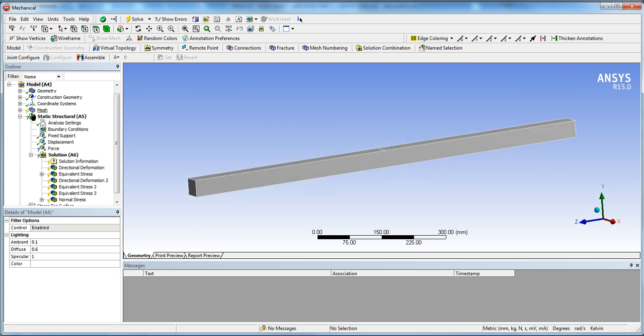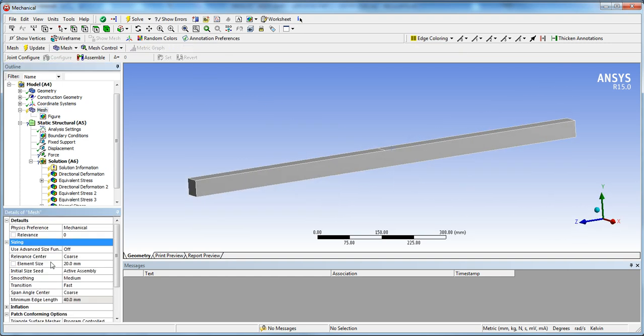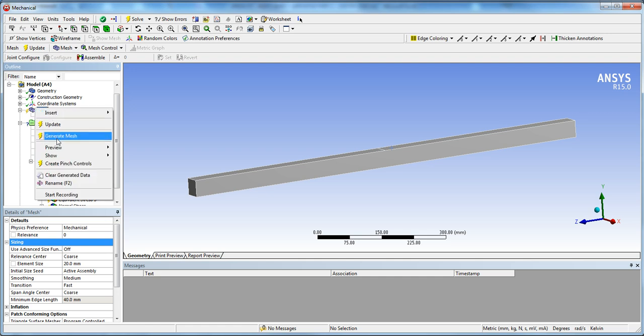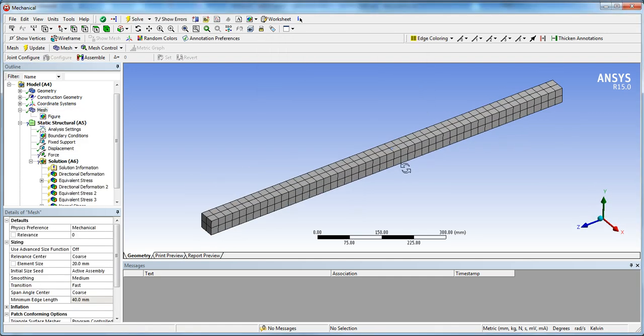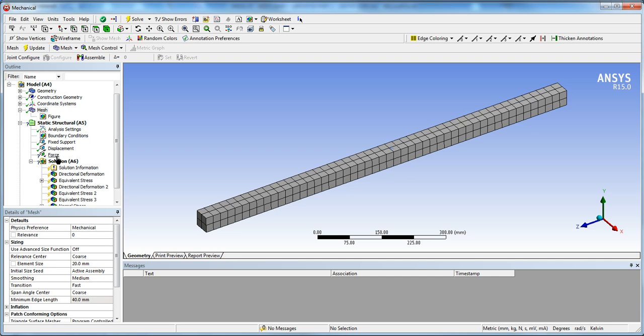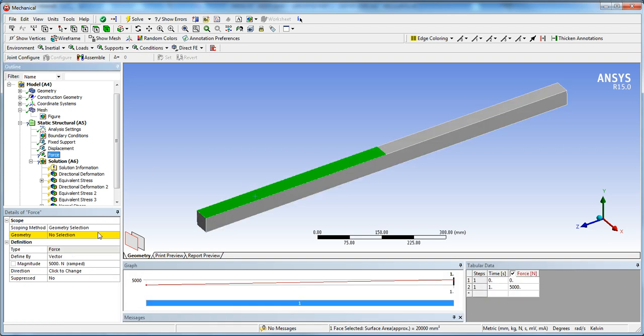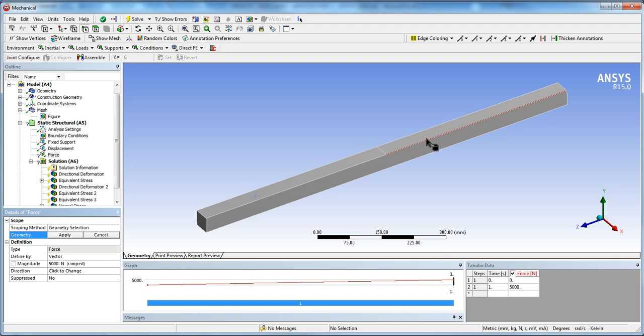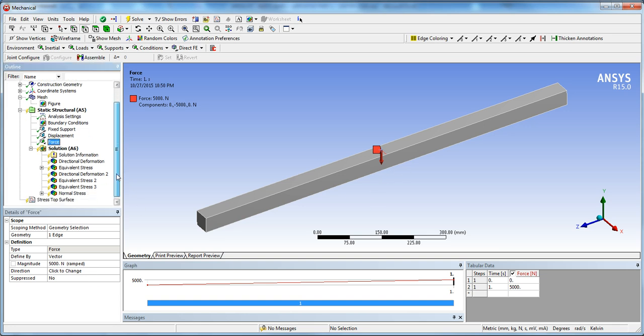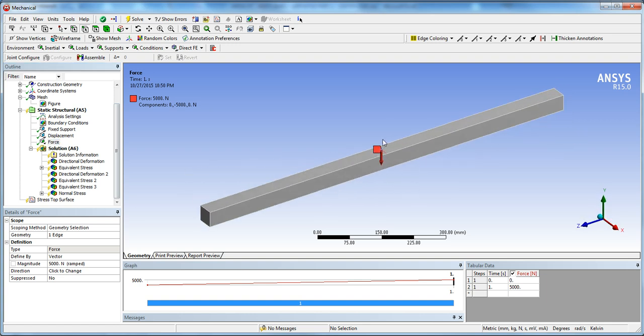Now we're going to go into the mesh, which was again set to 20 millimeters, and we're just going to regenerate that mesh. As you can see here, the force has a question mark because the force was previously applied to a full surface, but that has changed. Now it's asking us to reselect where we want the force to be applied. Using the edge selector again, we're going to click on this no selection, choose this edge, and hit apply. The direction is correct, and we're going to keep the same magnitude to keep things simple. So that's going to be our center load.